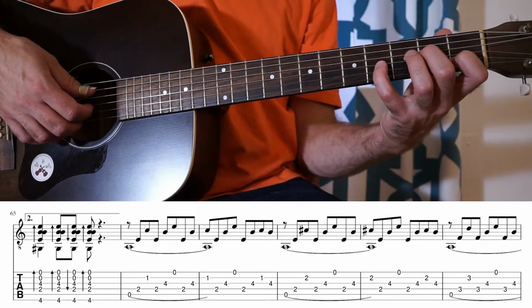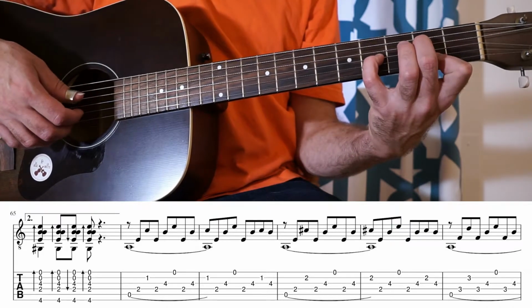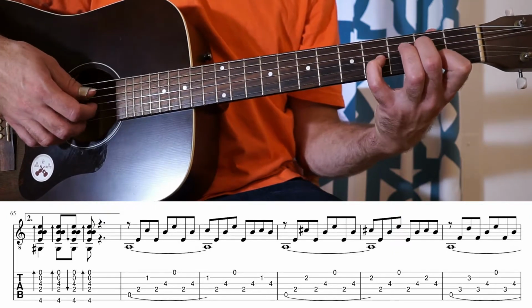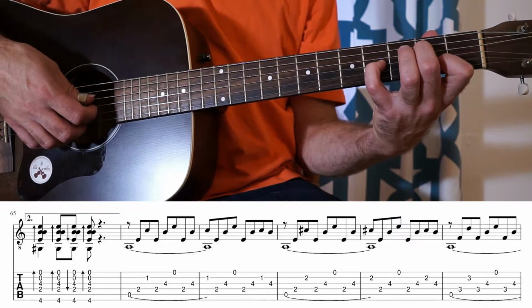Okay, so we repeat the same pattern, except when we move on, we're going to slide our first finger, which was in the 1st fret, into the 2nd fret this time, okay? So it's going to make this sounding chord, and I'm just going to say the notes that you're going to play with your right hand.